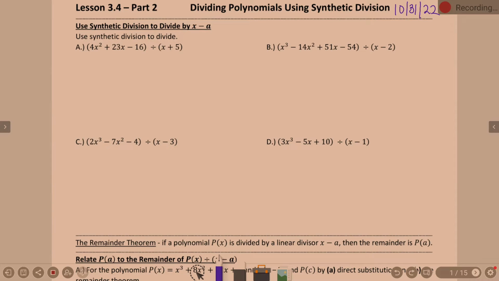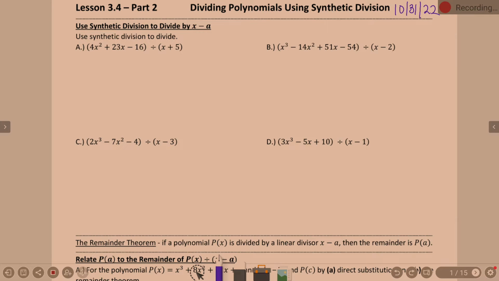As we look at lesson 3.4, part 2, synthetic division, most of the problems you did Friday in homework could be done with synthetic division. Okay? I asked you to do them with long division, but most of them could also be done with synthetic division. Now, the catch is that synthetic division only works if you're dividing by a linear binomial. In other words, where x to the first is your highest term. So if we were dividing by x squared, we can't really work that with synthetic division.